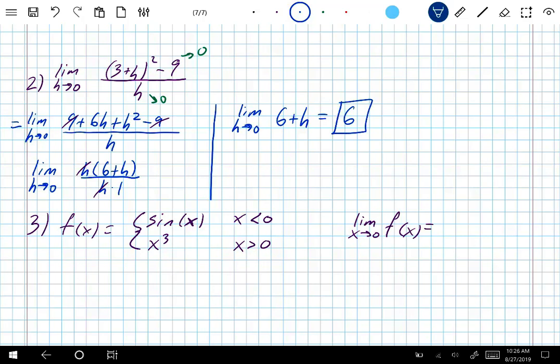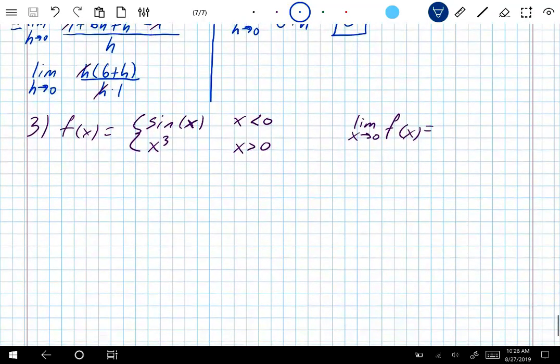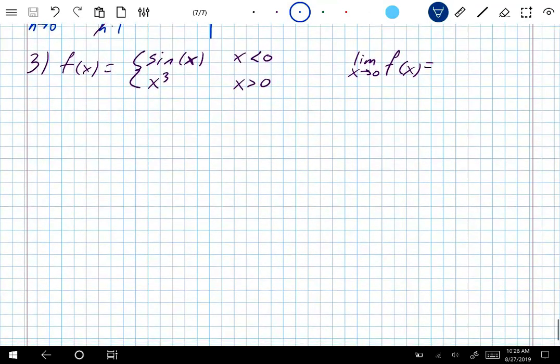So 0 over 0 means we got to do some more work to try to clean it up. Usually it means we need to try to factor out an h or whatever other letter is down here to get those zeros to cancel. That's what happened here. We kind of had a canceling in a controlled fashion. All right, one of the other ways that things can go awry is with piecewise functions.